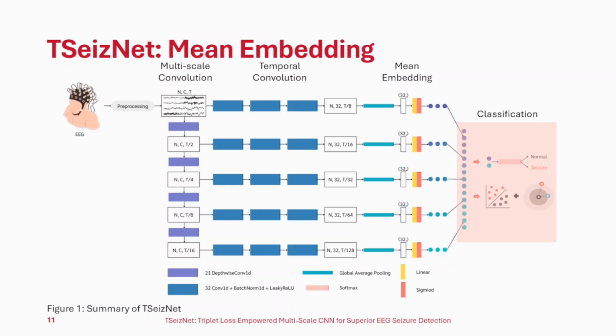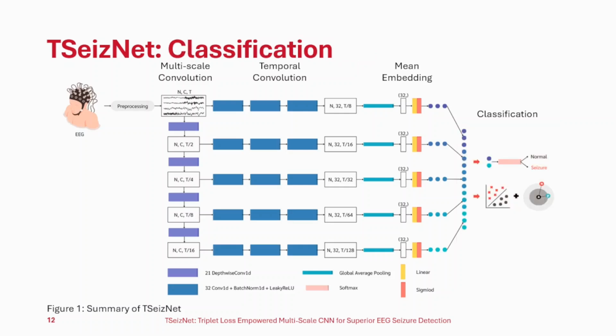To reduce the data dimension, we pass the learned features through average global pooling, a linear layer, and a sigmoid layer. And at the end of this block, we will get 5 feature vectors for the 5 EEG representations. And then in the last block, which is the classification block, the 5 feature vectors are concatenated to form the EEG embedding before passing through another linear layer and softmax layer to predict the output.